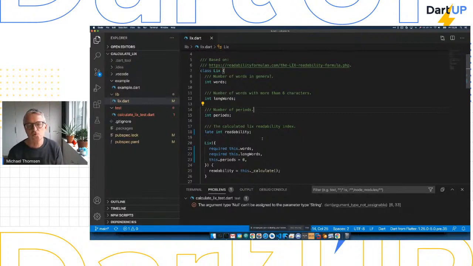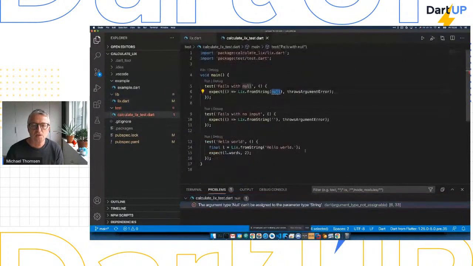Step 3 is to look at static analysis. We could do that in our terminal again by typing dart analyze, but often you will be in an IDE and you can see there actually is a static error waiting for us here at the bottom of my pane here, and it looks like it's in one of my tests. So let's take a look at this one.